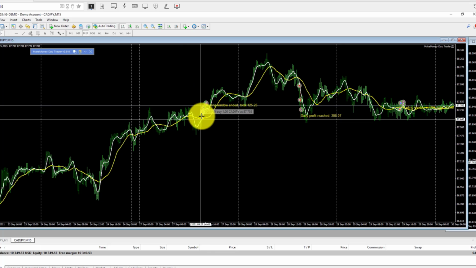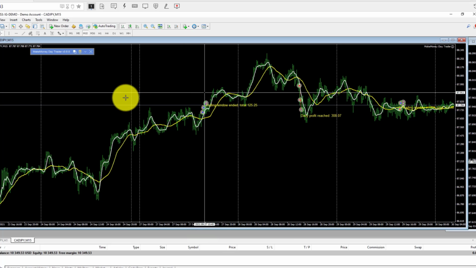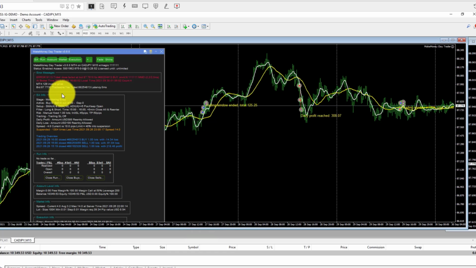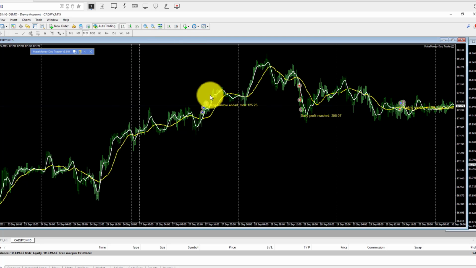Let's see, because the period that it's open is only, let's just have a look how long it is. It's from 15 to 16, so it's literally trading 1 hour. So not a bad period to trade. It can most probably be opened up to 2 hours. There's some nice trends there that last 2 hours. So we could maybe look at increasing the time frame, increasing the period rather.